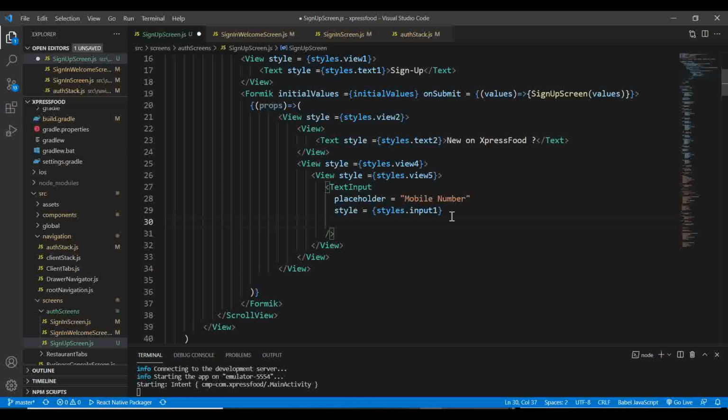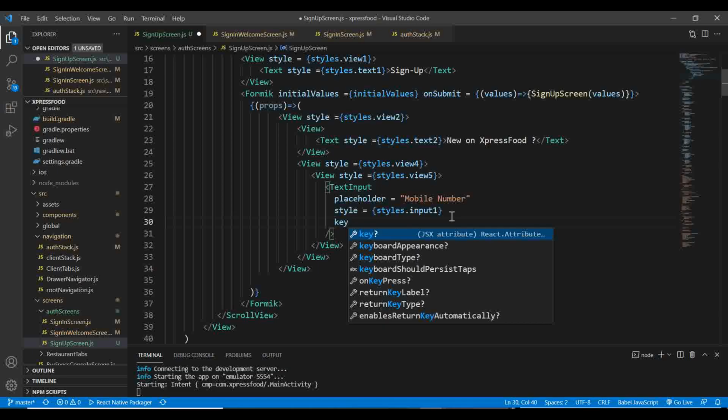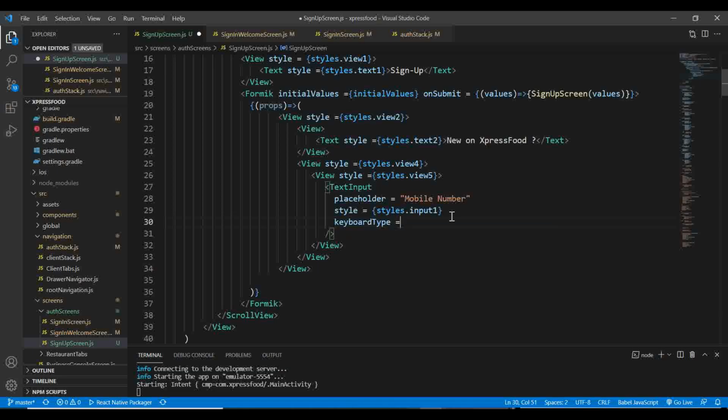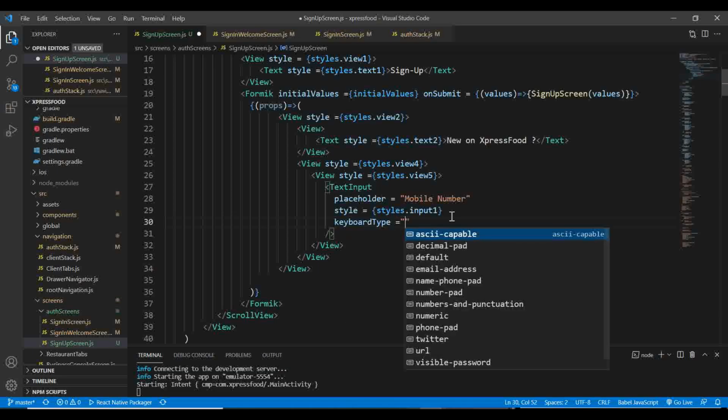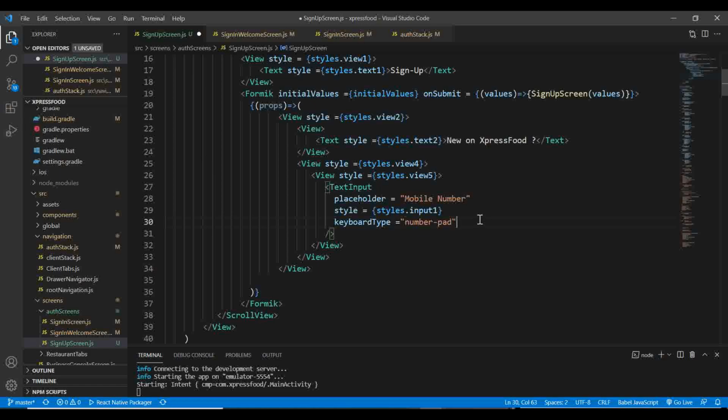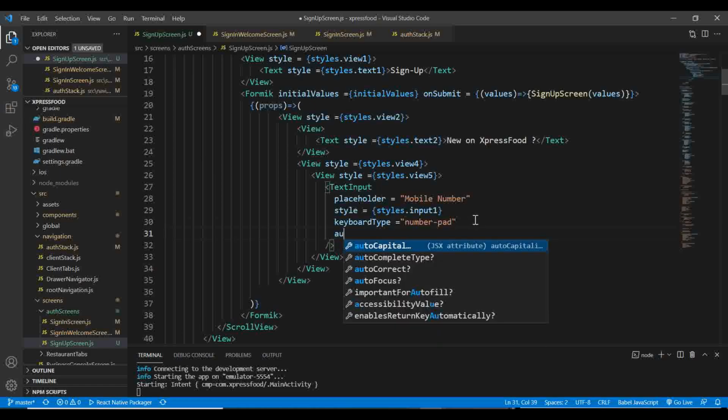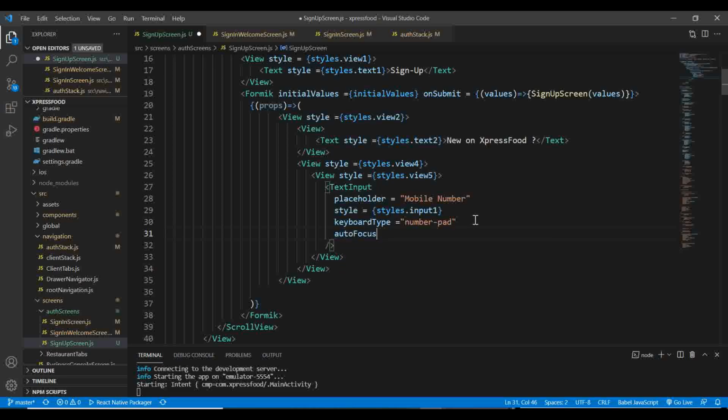Since this is for phone number, we just want the keyboard to be numeric, so we're going to pass a keyboardType prop, and we're going to say number-pad, and autoFocus. Yes, we want this first one to be focused.